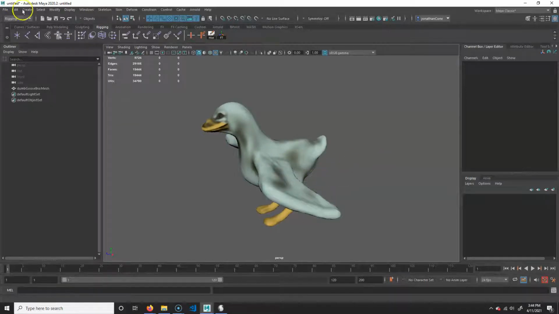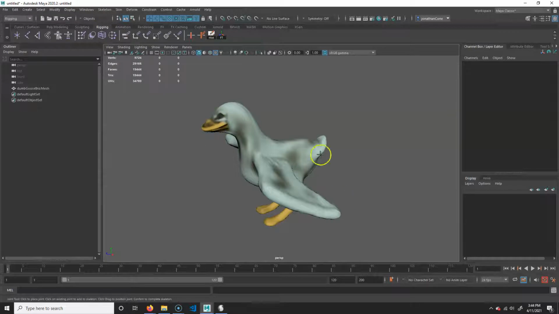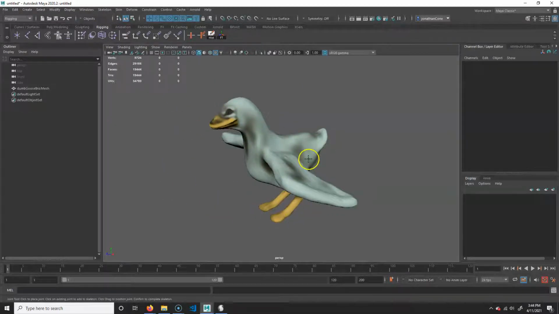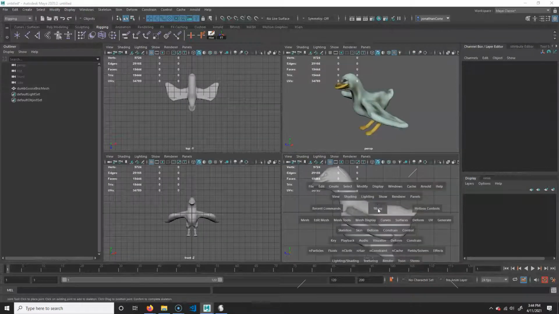All right. So we're going to switch to the rigging tool set, and then we're going to go to skeleton, and you want create joints, and that's just the tool we're going to use. We don't want to draw on here though. I want to use those 4 views. So I'm going to tap spacebar. And then I want to go to this side view, tap spacebar.